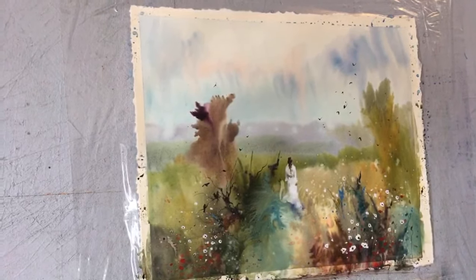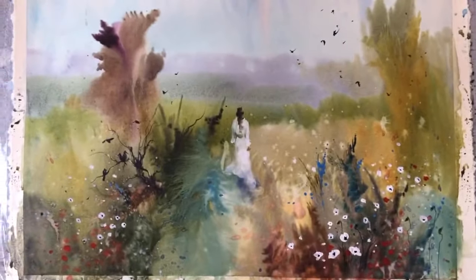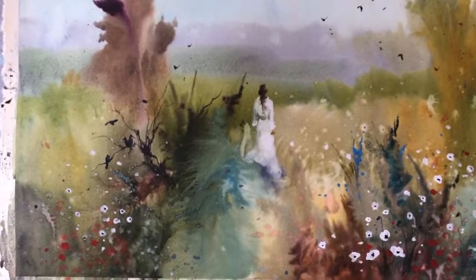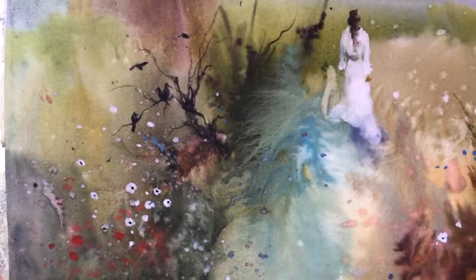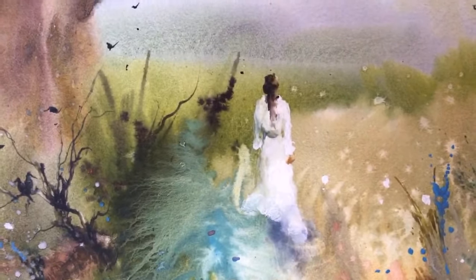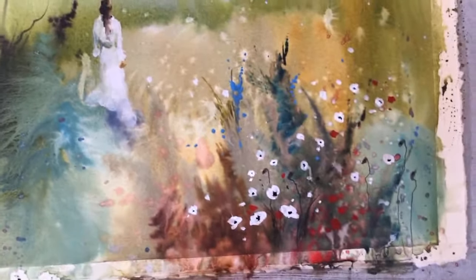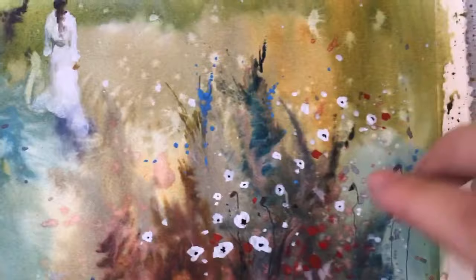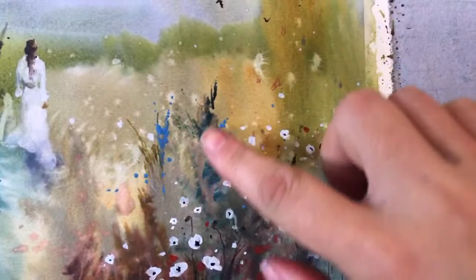So let me take the camera off and show you how it looks closer. So see the splashes and flowers, crows over here, the girl. I will still work a little bit on her hair and dress. And this part of the painting, I actually like the flowers over here.